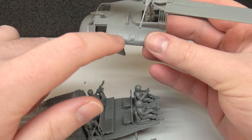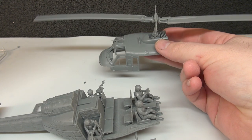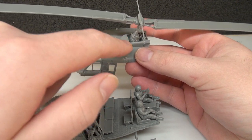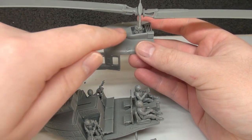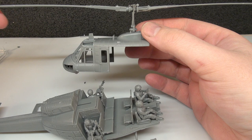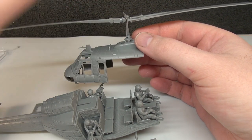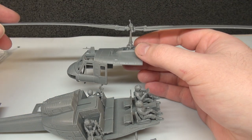I'm not entirely sure on the recessed rivet detail, but that's going to paint up very nicely and those rivet details are going to be visible throughout. As for how the rotor attaches — there's a sleeve that holds the whole assembly on, and it can still rotate freely within itself while being firmly fixed to the inside of the helicopter roof. This may be a little fragile as you handle it. I'd suggest magnetizing it if you want, or just building it so the rotor can slot in and out — there's a retaining ring at the bottom of the shaft you can remove to make it freely removable.